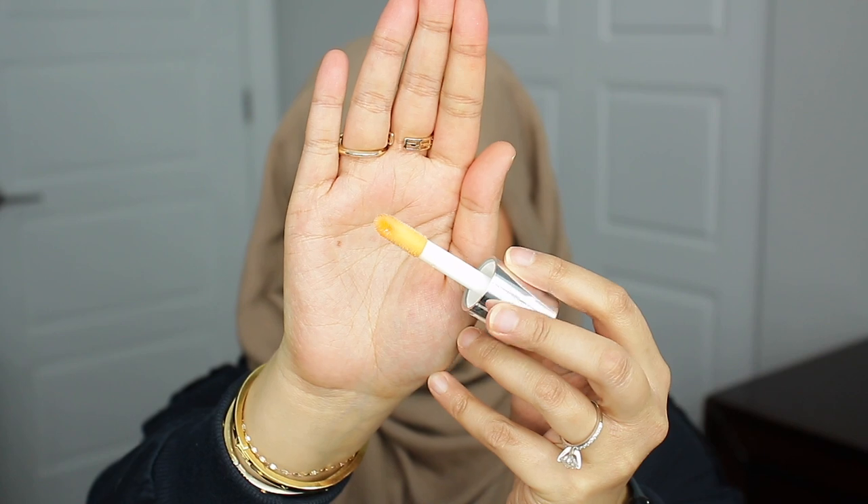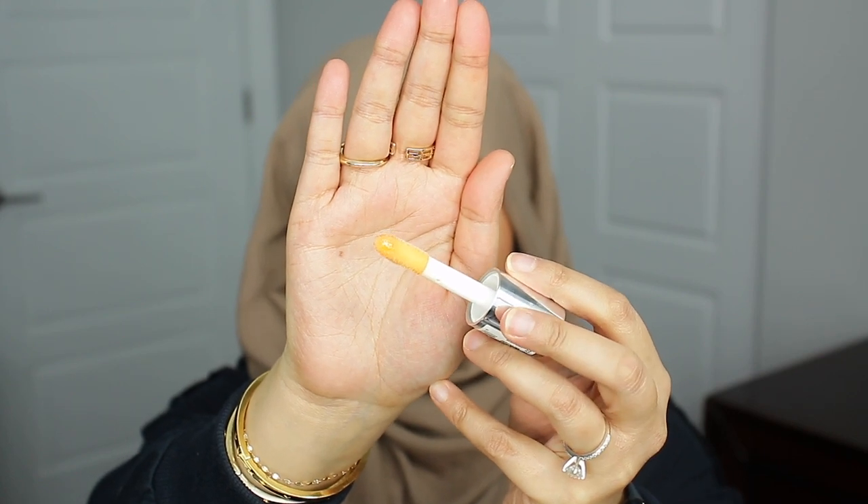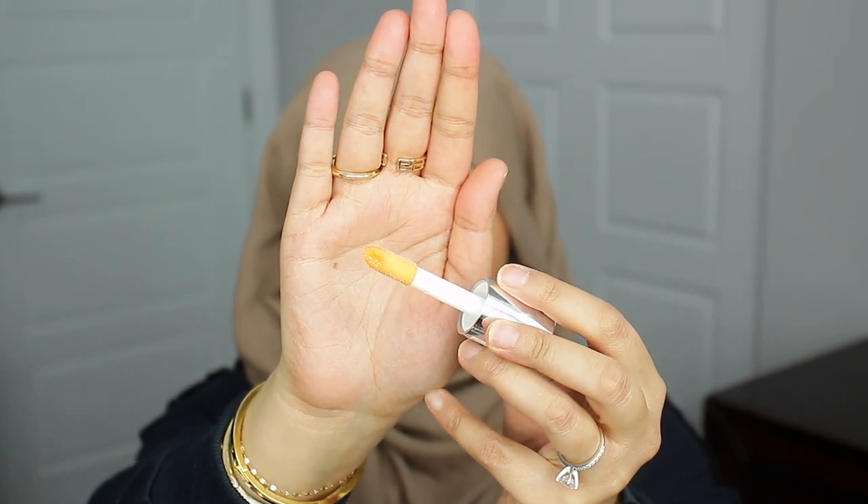I did forget to show you guys, but the applicator is a really nice big applicator, which is good for quick application on the lips. This one is also a clear oil for the most part, as you guys can see. However, I am noticing a subtle difference — a really subtle warmth to the lips, especially on my lower lip, just because I have less discoloration there. So you can see a super subtle tint, but it's barely there. I probably could have just gone with having one of these in my collection since they're basically doing the same thing. Feels super good and comfortable on the lips.